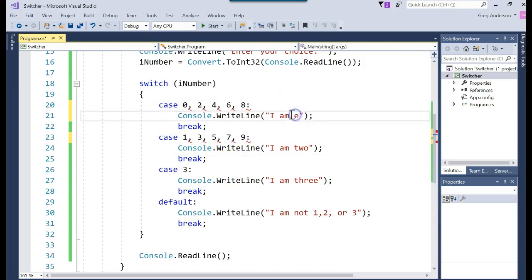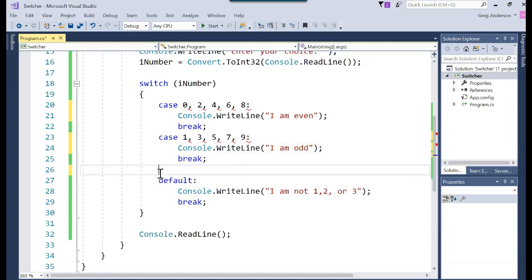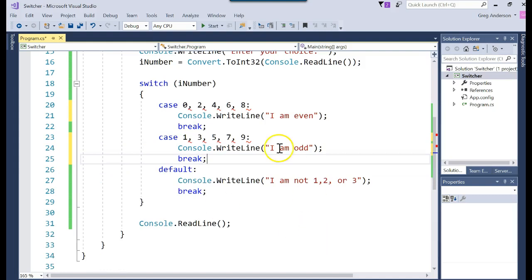And we could say "I am even" and "I am odd", and otherwise we'll simply say "you are not 9 or less."